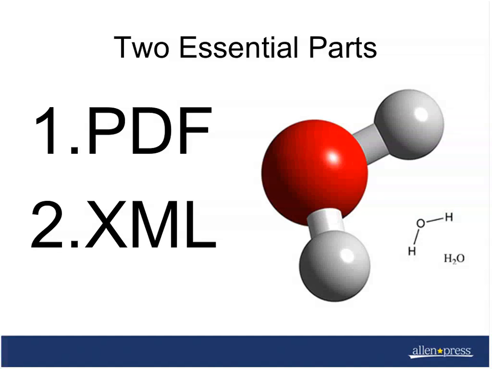There are two essential parts to well-formed preprints and articles: PDFs and XML. Just as water requires both hydrogen and oxygen, advanced publication typically requires both a PDF and an XML file to be found as easily as possible by search engines. The XML file may be a short file containing only metadata, and when I say metadata, I simply mean the author information, affiliation information, article title, the abstract, and possibly the keywords. Or the XML file may be a full version of the article.